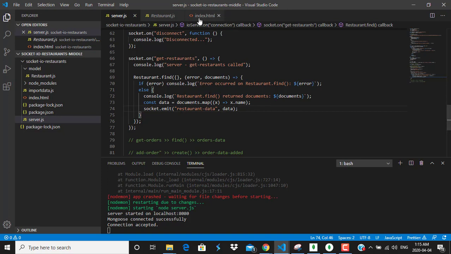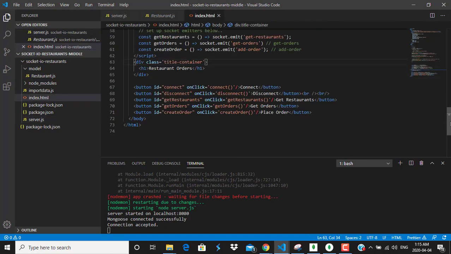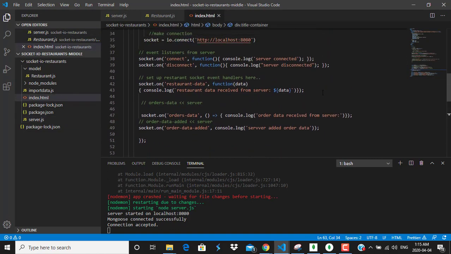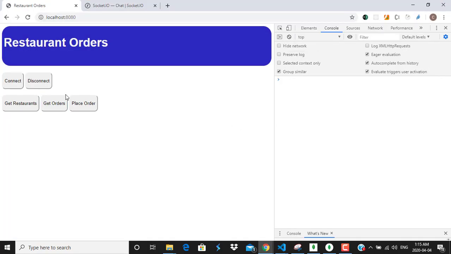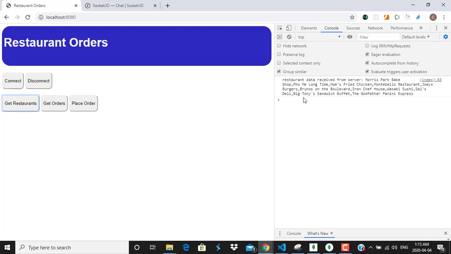So it's going to hit this listener up here that we have already set, and it's going to console log the data. And that's what you see when you trigger that button there. So in the console window, I can clear the console, click restaurants. There, I see that data there. So what we want to do is, again, wire these up. I'm already emitting messages that nobody's looking for.